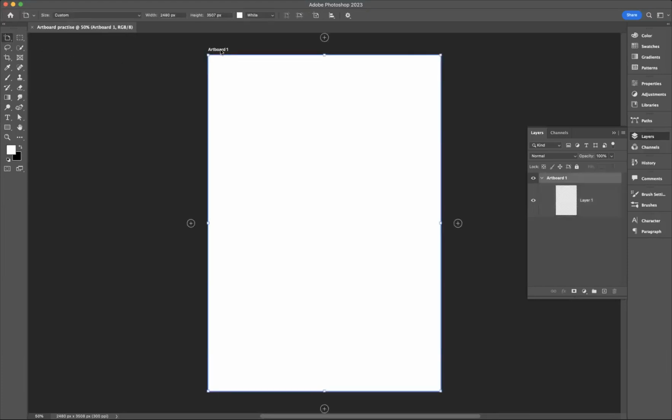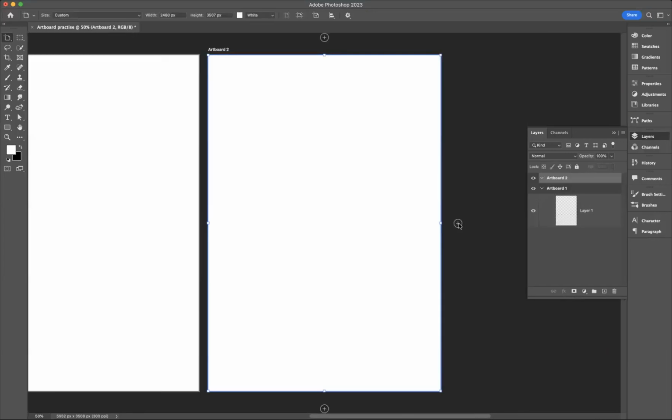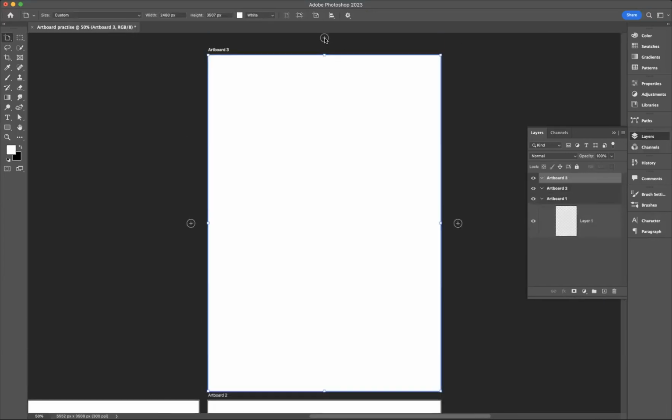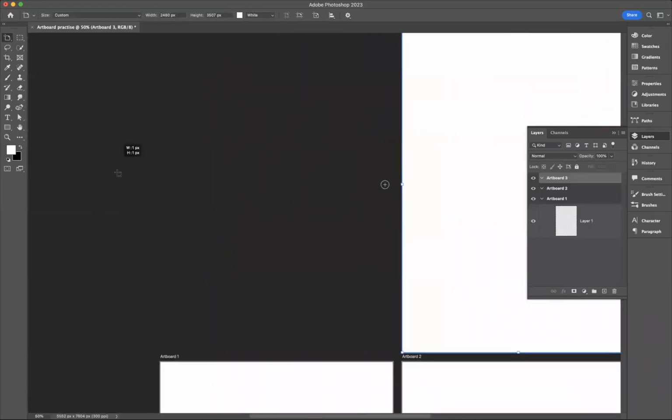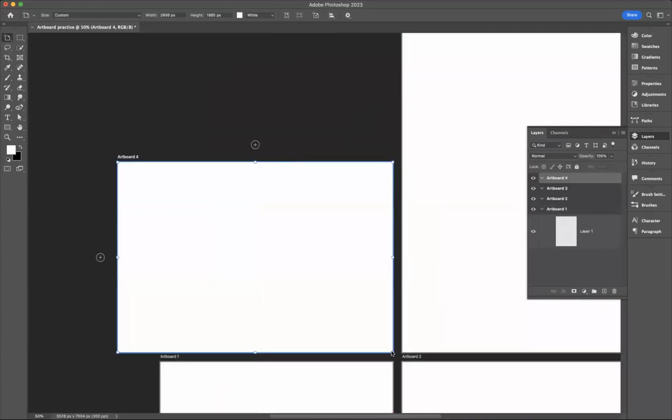Now if I click the title, you can see that we have these plus signs that pop up, which obviously indicate that I can add an artboard by simply clicking on the left there or on the top, bottom, or right. You can also click and draw out your own artboards depending upon the sizes that you require. And also you have the options up here to change if needed be.